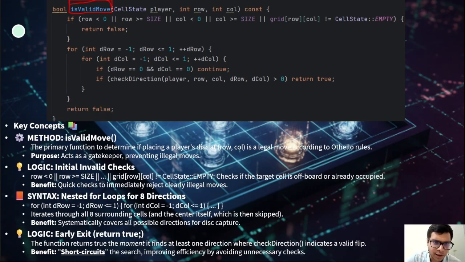Yes, we would learn exception handling in some time. We would see how. So isValidMove just checks if a move is valid or not. First, again, those safety checks, as I mentioned: the row and column should be greater than 0 and less than or equal to the size. Fine.